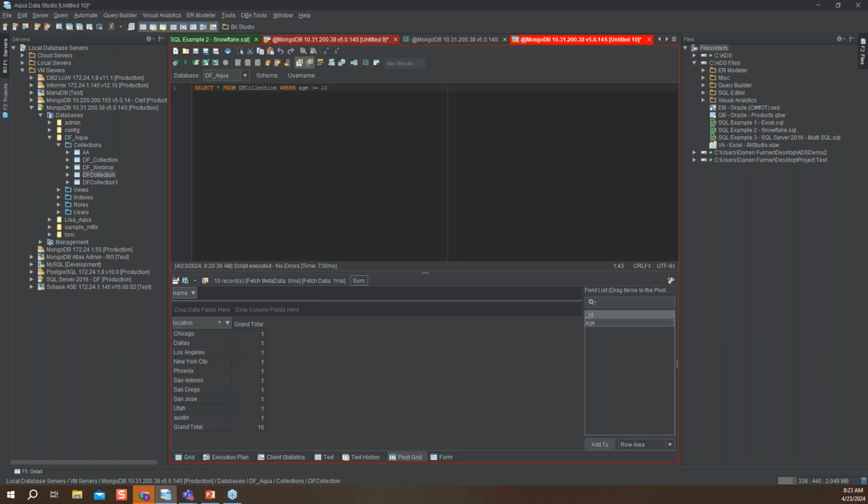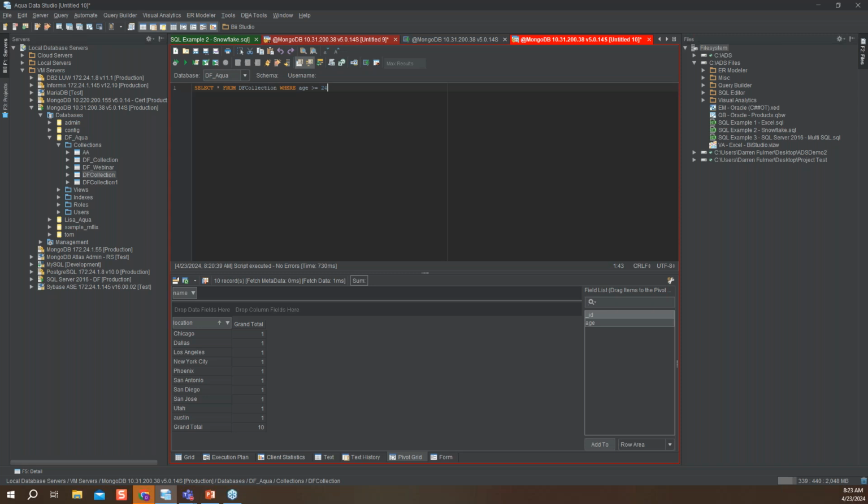All right, so one of the other features that Aqua Data Studio has to assist you in developing queries for your JSON environment is the query builder. The query builder allows you to do drag and drop.